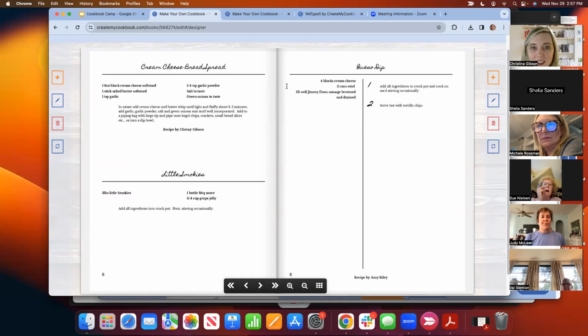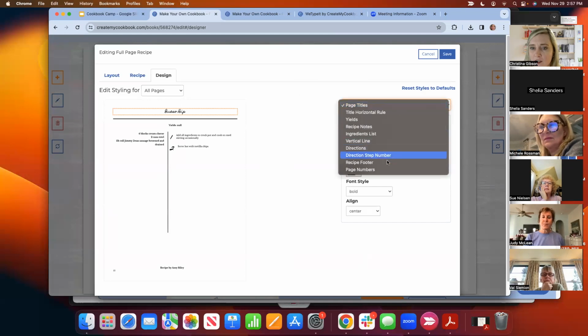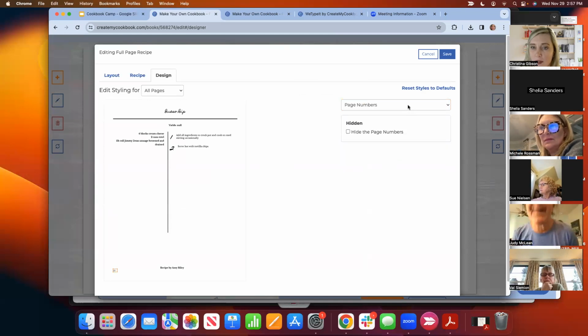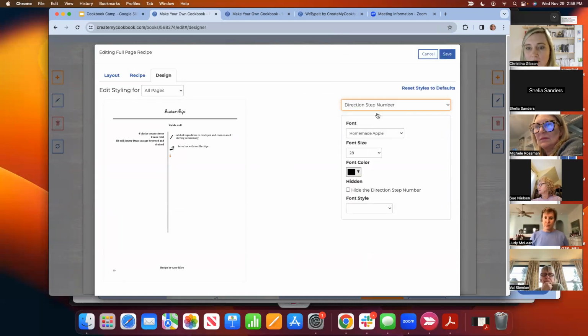All right. On the individual recipe, so you're wanting step numbers. Let me show you that. Depending on the layout is if you get step numbers or not. So you'll see here, I've selected one with step numbers. You can also edit the size of these if you come to the step number. There we go. Direction, step number.